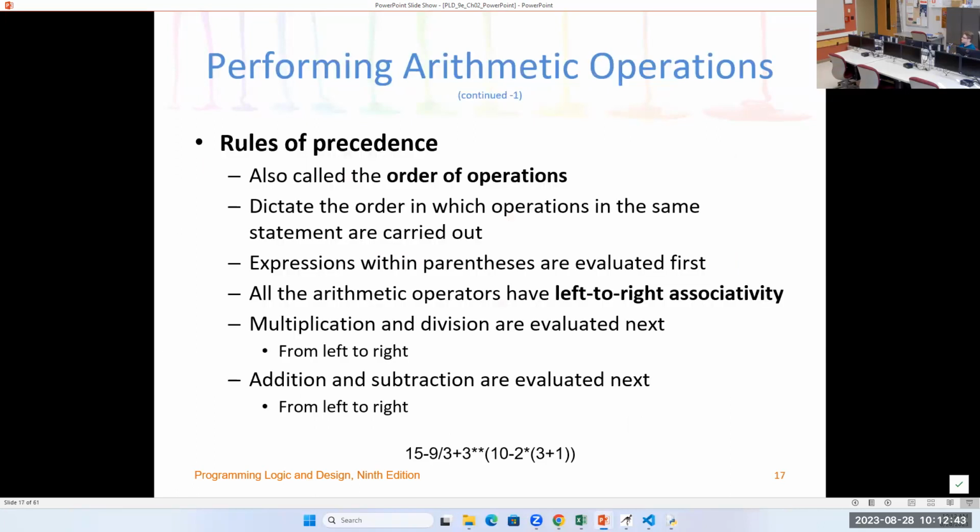Now, remember the rule of precedence, because when we have a lot of operations, we have to follow the rule. Some of them you have to do first, and some later.